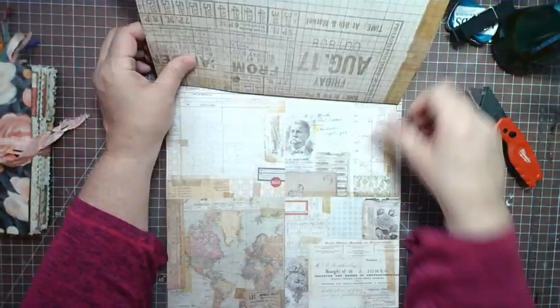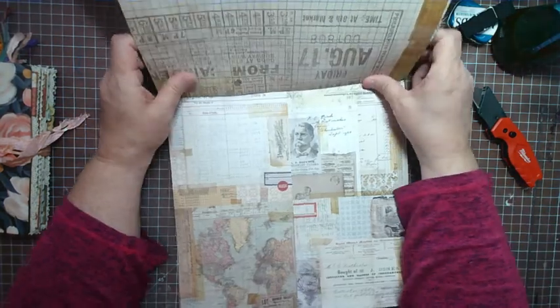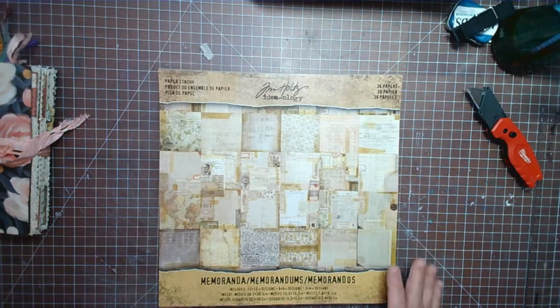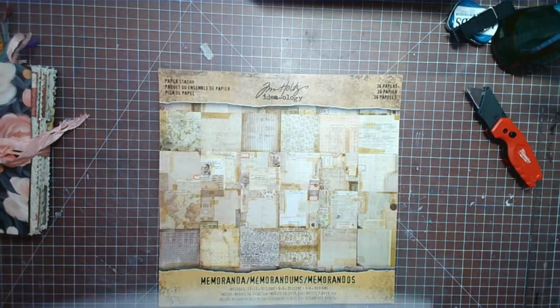Okay, now we're just getting into the duplicates. So yeah, there we go. That's what I do when I look through my new pads.